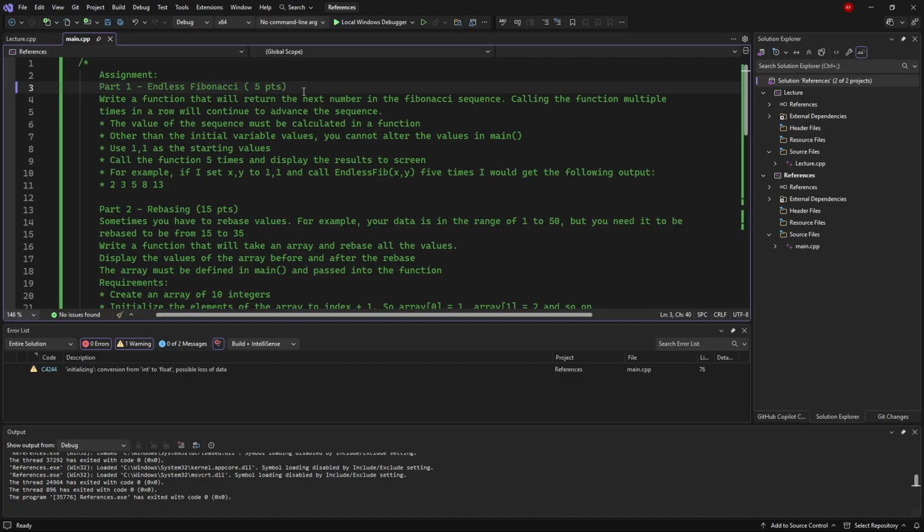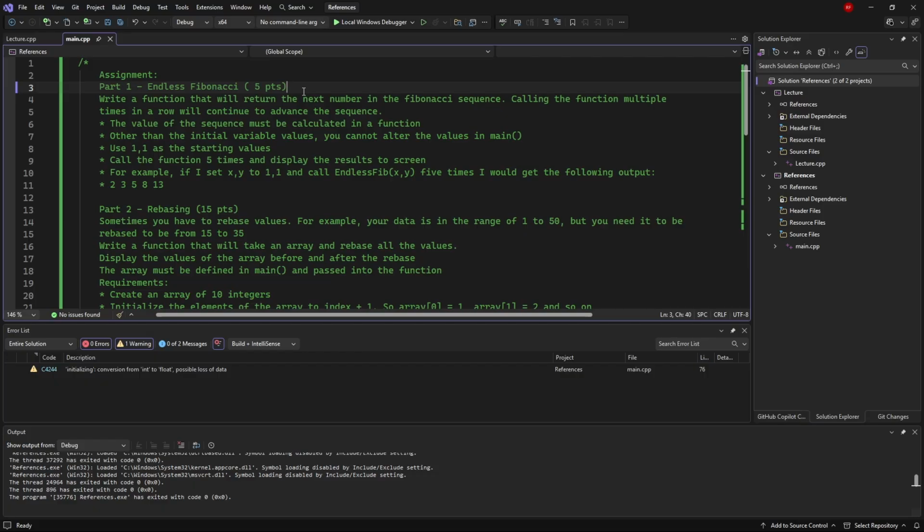And so the goal here is to write a function that will always return the next number in the Fibonacci sequence. And if you call the function multiple times in a row, it will continue to advance the sequence. The trick here is that A, the value of the sequence must be calculated in the function, and B, other than your initial variable values, you cannot alter the values in main.